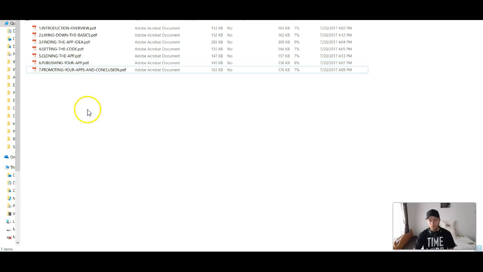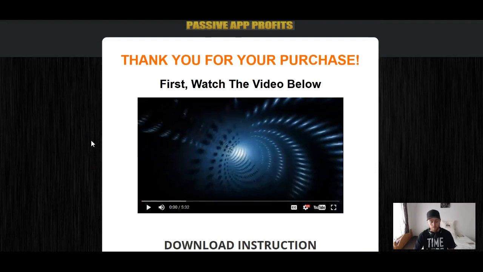He's going to talk about publishing your app on the stores, and then how to promote your app to get visitors to see it and get downloads, and stuff like that. And he also goes about how to monetize it and things of that nature. So that's kind of what's included with the main course. Very simple, to the point, which I like. Not too much fluff, not too much taking you in different directions. It's one sole direction. Okay, so that's pretty much it for the sales page for the course.